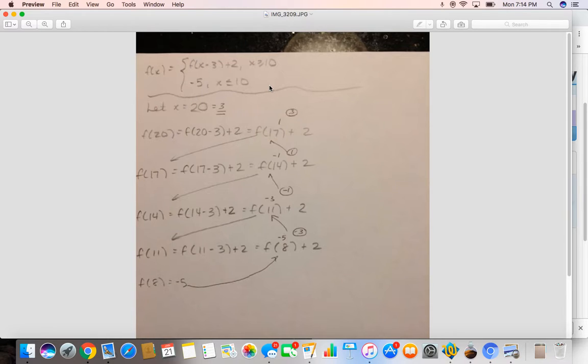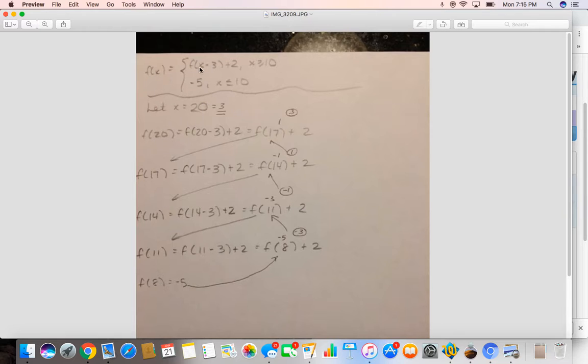I'm going to work through an example to show you why this piecewise function is in fact recursive and how you generate the answer. In the body of the lesson, they go through this, but I'm basically going to put my own spin on it and provide you with some audio explanation. So this is what you start with. Let x equal 20. So just ignore this part at the end. x is 20. So we take 20, we plug it in for x.